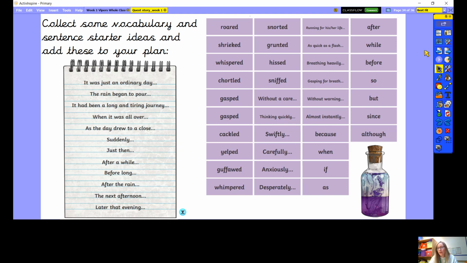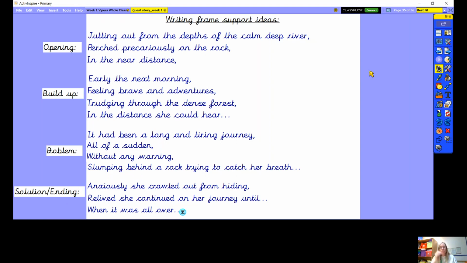Okay, fantastic. So you've planned your story and you've collected some vocabulary and sentence starters, and now it's time for you to write your story. If you want some support with your writing today, I've put some ideas down here on a writing frame to help you paragraph your writing into the opening of your story, the build up, the problem, and the solution or the ending of the story.